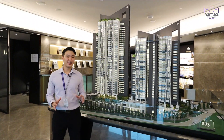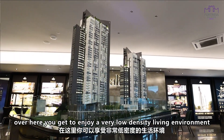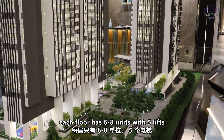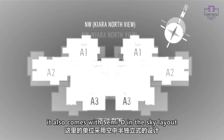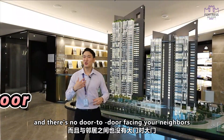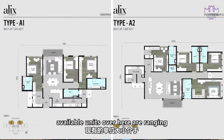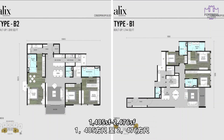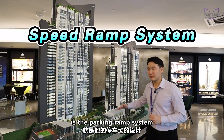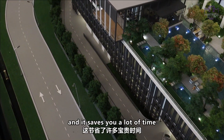There are two towers in Alex Residence — Tower A, 36 storeys, and Tower B, only 23 storeys. You get to enjoy a very low density living environment because in total there are only 364 units. Each floor has 6 to 8 units with 5 lifts. It also comes with a semi-D in the sky layout, which means you get your private view from the balcony and there's no door-to-door facing your neighbours. The sizes are very generous, with available units ranging from 1,485 square feet all the way to 2,476 square feet. One of the highlights is the parking ramp system, designed so that you can access directly to the level of your car park, saving you a lot of time.